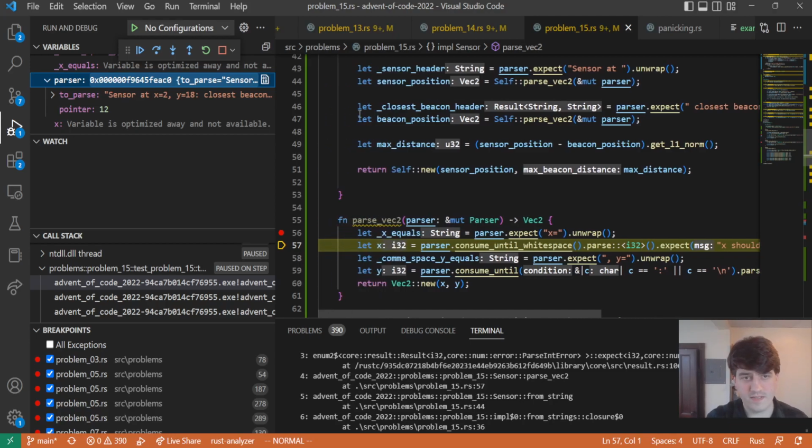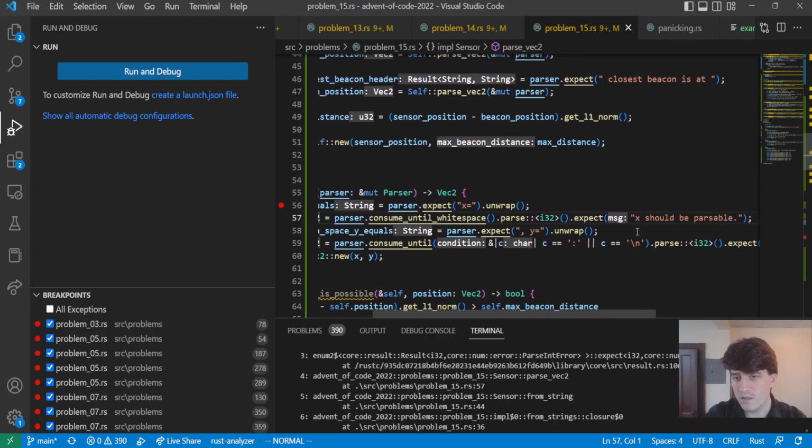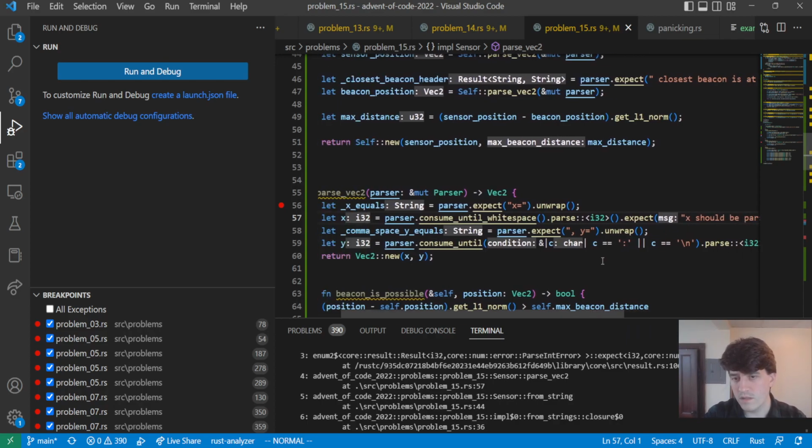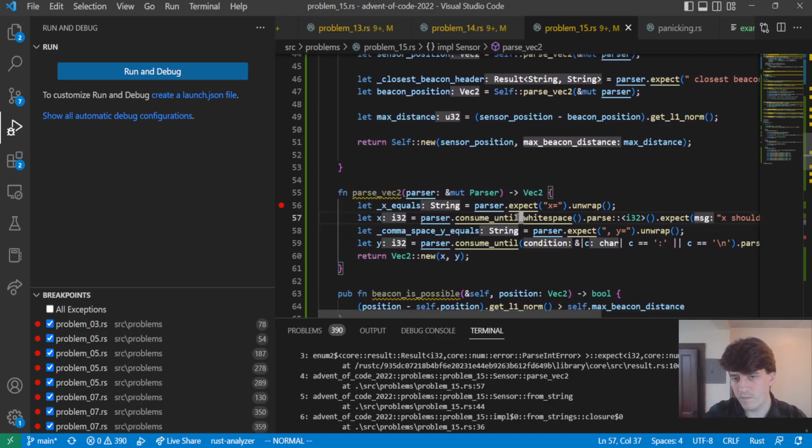It's consuming till white space, but that's wrong. It needs to consume until it hits a comma. So let's go consume until, and C is a comma.